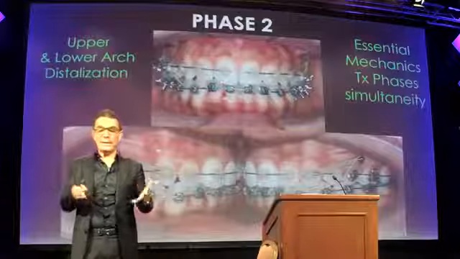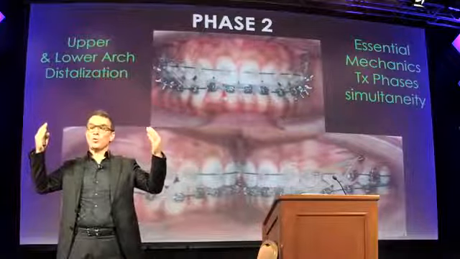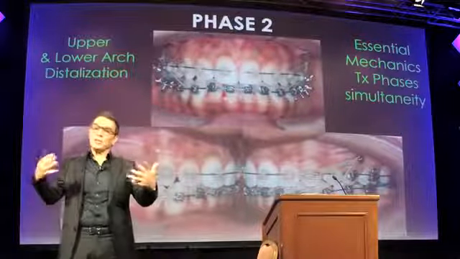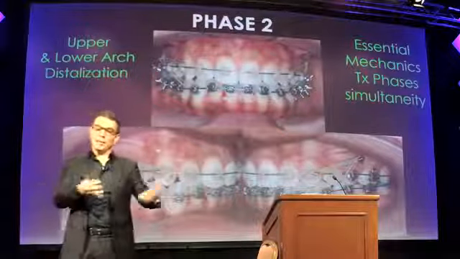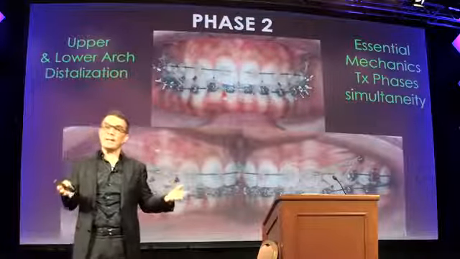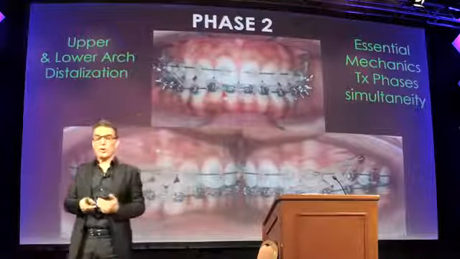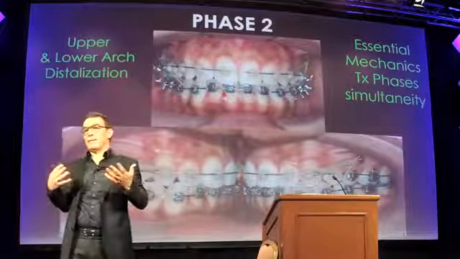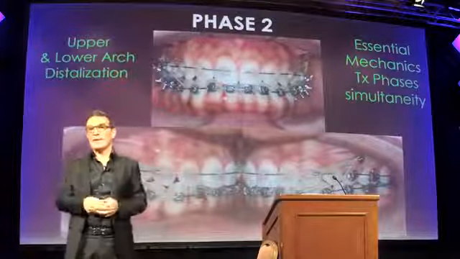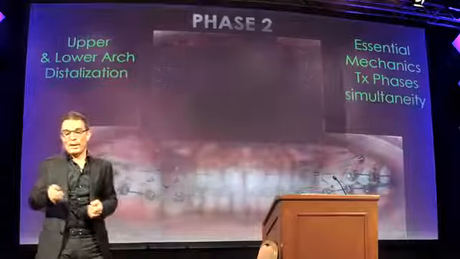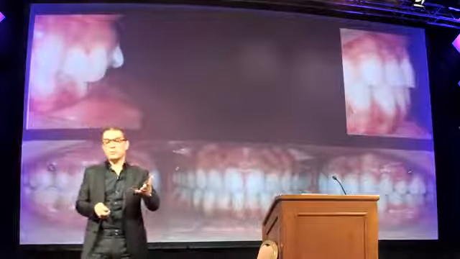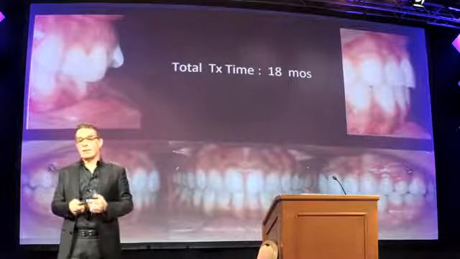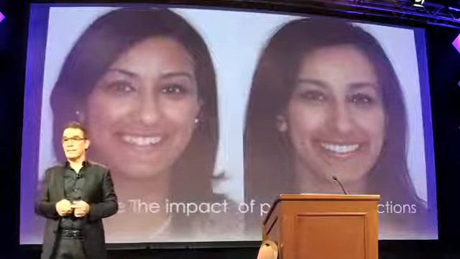And then after mini screws, we are using the same mechanics: 2 mini screws, close to the roots of the sixes, a direct connection, direct loading to the screws for the upper arch, and a distalization via class 3 elastics for the lower arch. We can use lower screws also, but the goal here is to be as less invasive as possible. So this is after what I call the mini screw effect, and a total treatment time of 18 months.